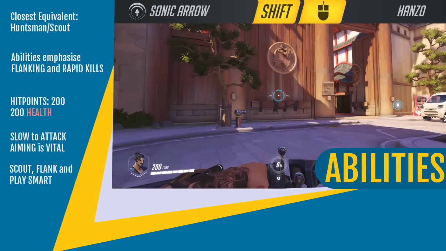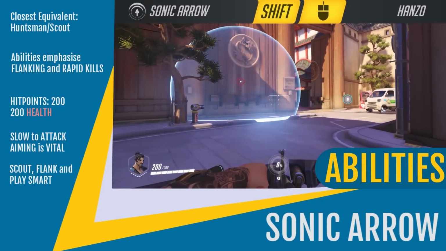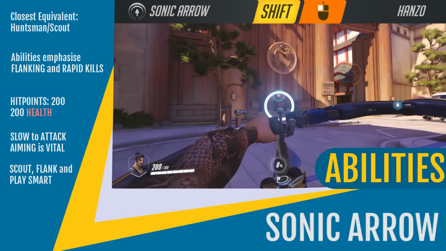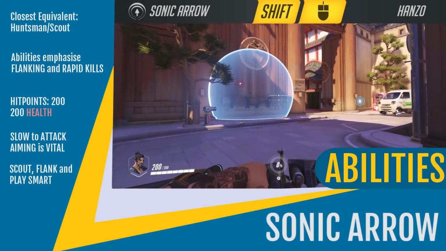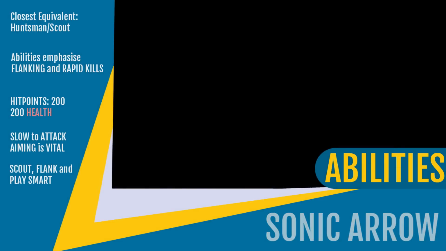Next up is the Sonic Arrow, a very underrated ability in my opinion. This arrow sets up a pulsing zone that will provide visual indicators for the enemy's position, but do keep in mind it won't tell you who that is, only where they are. While this ability is on a long cooldown, using it correctly so that your team always has the edge when pushing or being pushed on will make the difference between good Hanzo play and great Hanzo play.